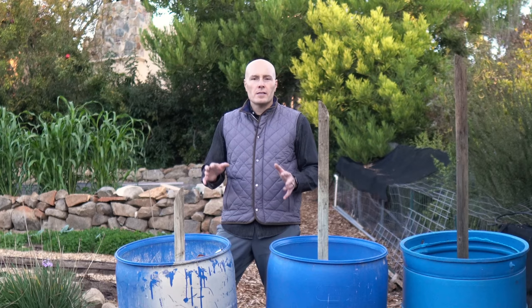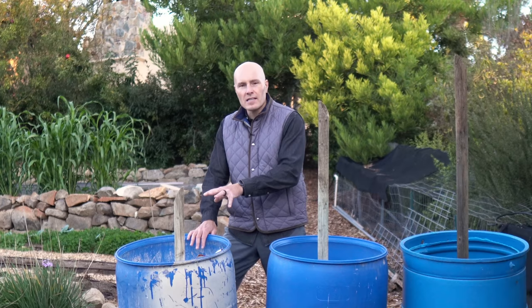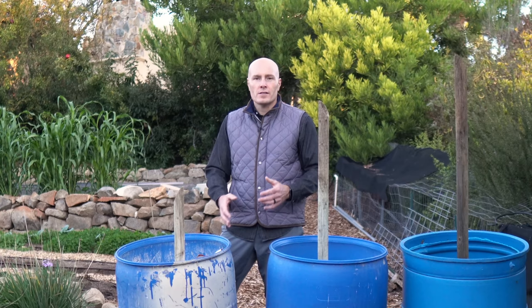The other big resource that wood chips take to break down, which is pretty scarce in my area of the world, is water. You need a lot of water to break down wood chips. This biological activity that's happening to decompose the organic matter uses a lot of water. And the problem with wood chips and water is, well, there's actually two. The first one is wood chips are not very absorbent.